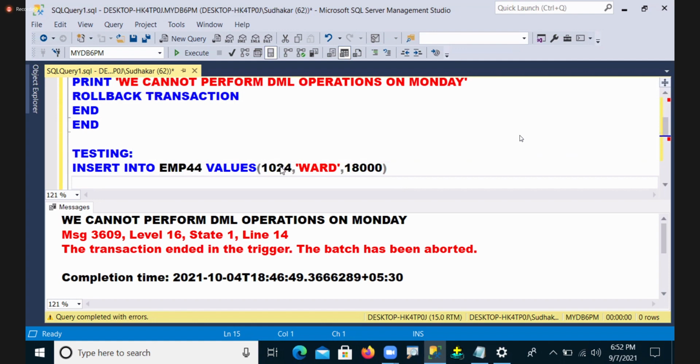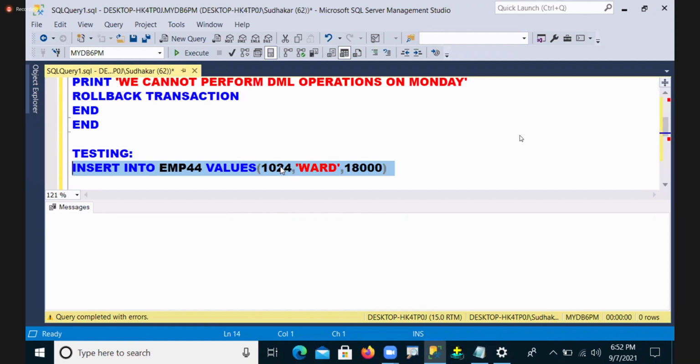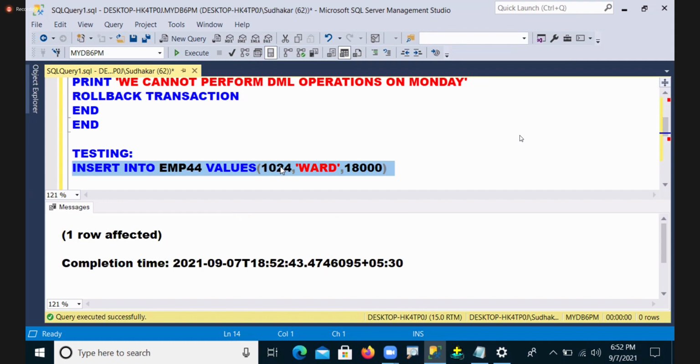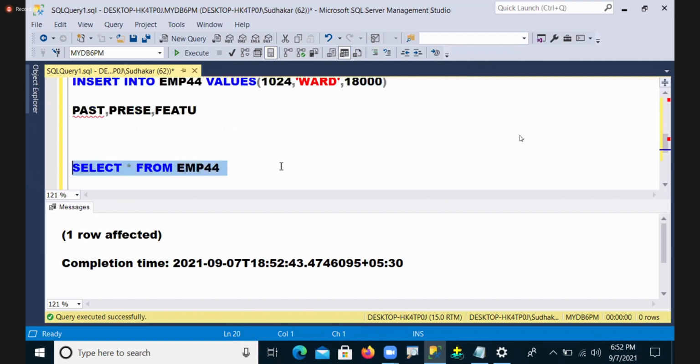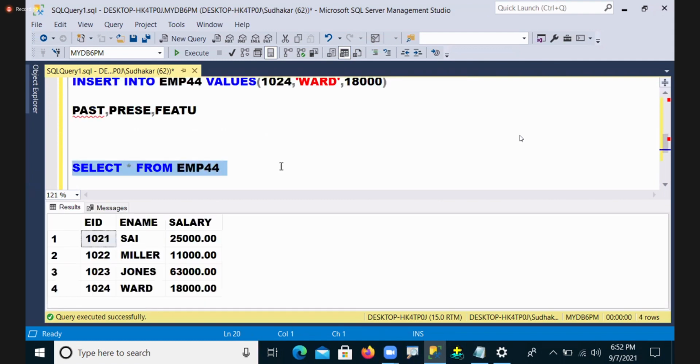Can I insert this one or not? Yes, we can. Now you can see I'm executing. Yes, one row is affected. Now come out and see: the record 1024 Ward 18,000 is successfully inserted.